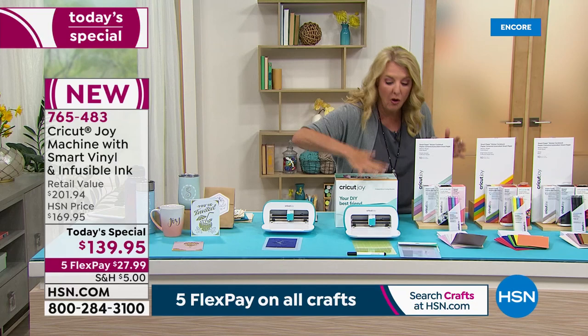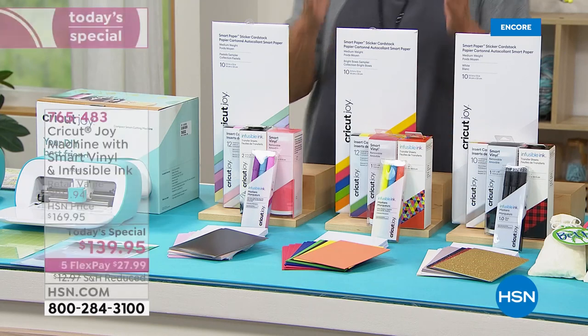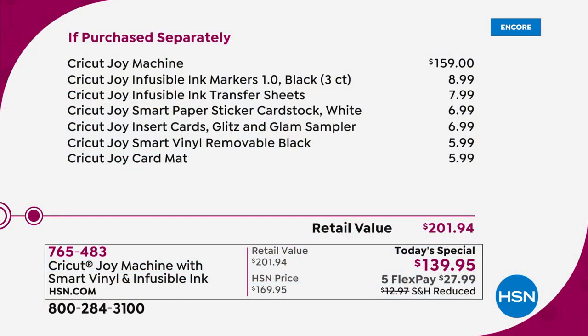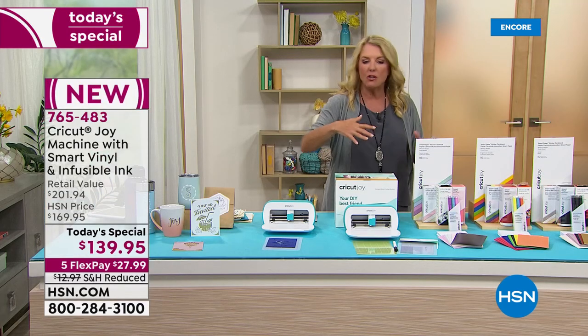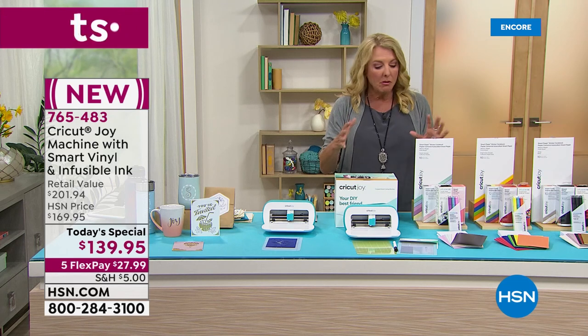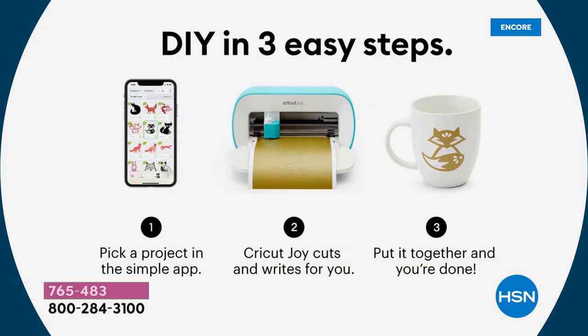You get all of this and you're choosing: do you want the pastel collection — which has been the most popular — do you want the brights, or do you want the basics? Nobody's got the deal like we have. Over $200 of goodies, all packed into one really amazing bundle. Especially if you're brand new to the Cricut family, it's one and done. You don't have to get this and then run around and try to find infusible inks, vinyls, or anything — it's all in one collection. Right out of the gate, you're making literally hundreds of projects with our Today's Special.